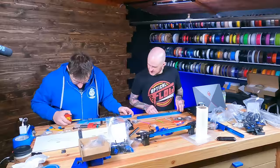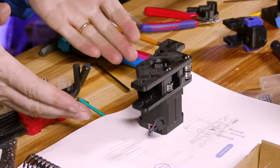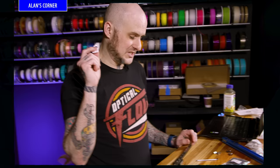So in the world of Voron, there is no accidental perfection. It's just a saying I have from when I used to build cars. Because I accidentally got this perfect. Wonderful. This is new to me, great idea.